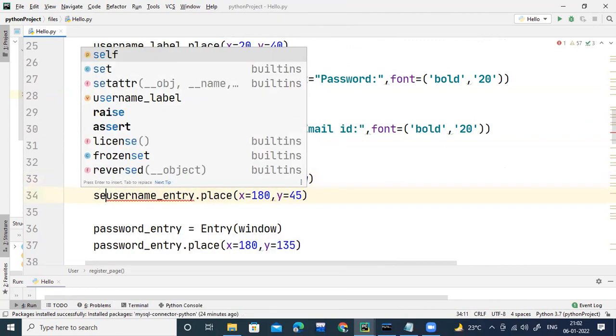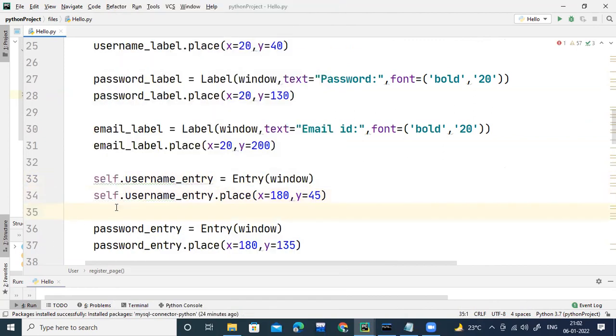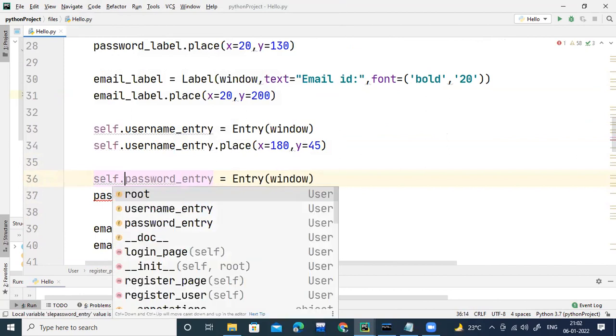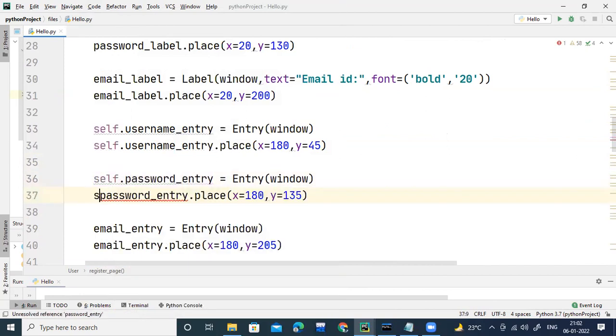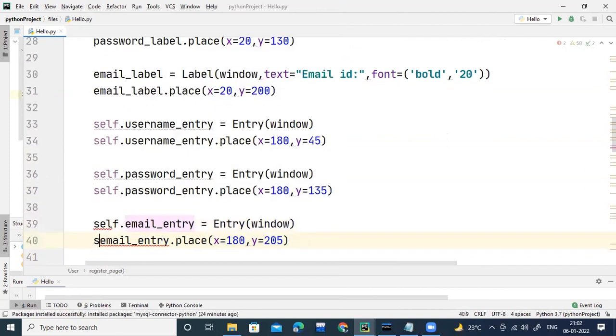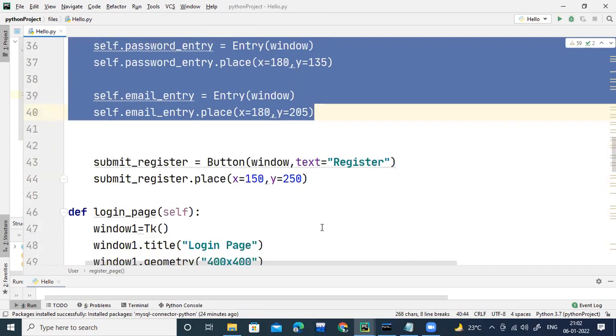All of you are aware of this concept, the self variable. It is used to access the variables from one method to another method. So wherever entry boxes are there, I'll write self dot. Here also self.email_entry, and here also self.email_entry. Now I can easily access these 3 entry boxes in any of the methods.